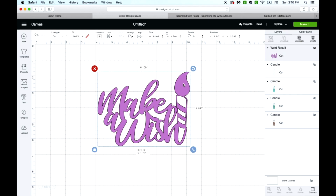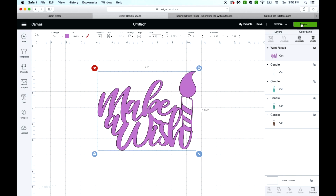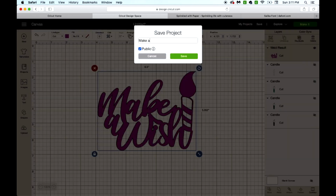The last thing we need to do to complete this design is change the size so it fits nicely onto our cake. So I'm going to be placing this on a 7-inch round cake, so I'm going to change the width to 6.5. I'm going to save my project, and then I'm going to select Make It.